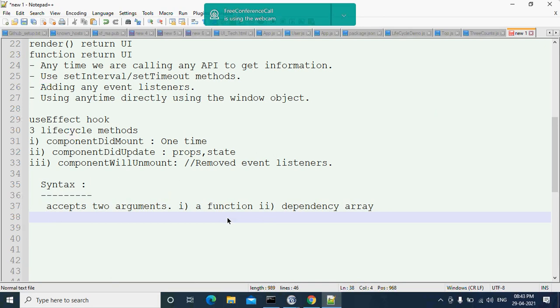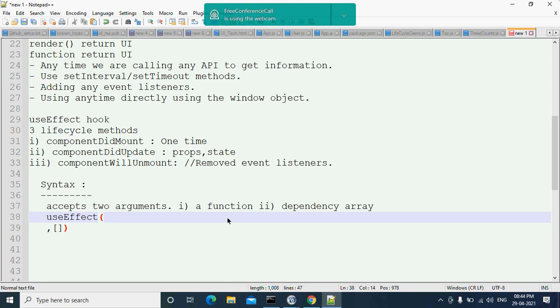Next, useEffect accepts two arguments, right? First one is a function and second one a dependency array. The array is like this, right?